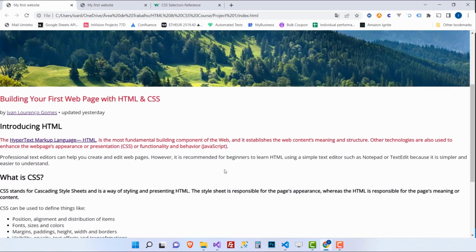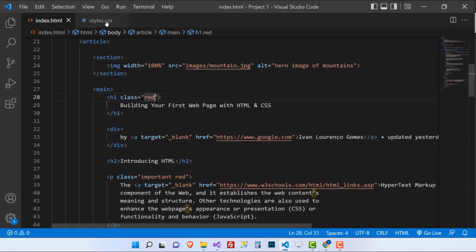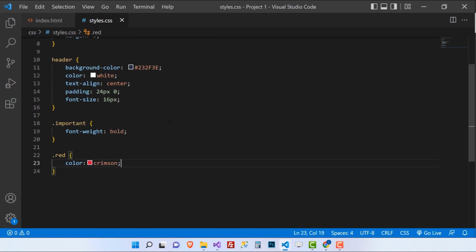If we refresh the page, now we are using classes to create specific styles. Many modern CSS frameworks use this pattern of creating classes for specific styles, because then it's very easy for you to create a template and then change the rules for many pages. Let's give one example. Now we have two elements with this class red. So let's say the designer wants a different tone of red.